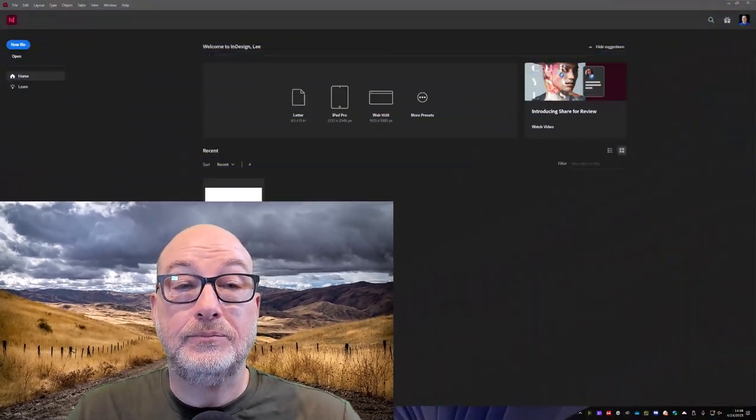So I wanted to show you this. This is actually using InDesign, another Adobe product, to do data merge, which is something that InDesign is capable of doing. But working with images is a little bit unusual. There's a couple of extra steps that need to happen along the way. So I want to show you what that's all about. Let's get cracking.